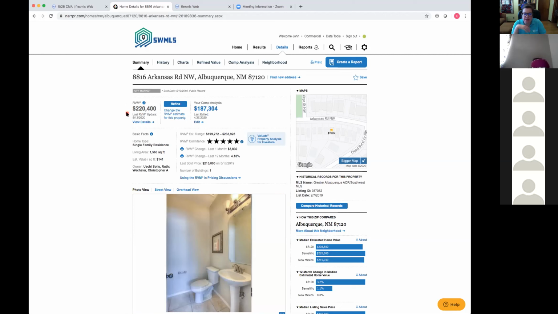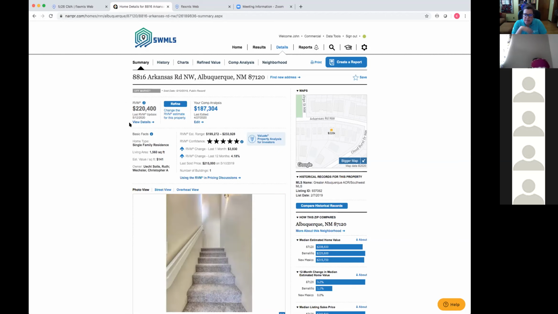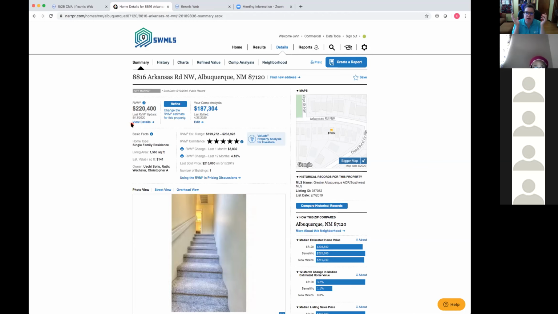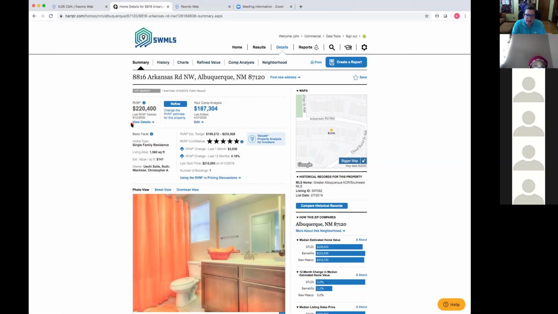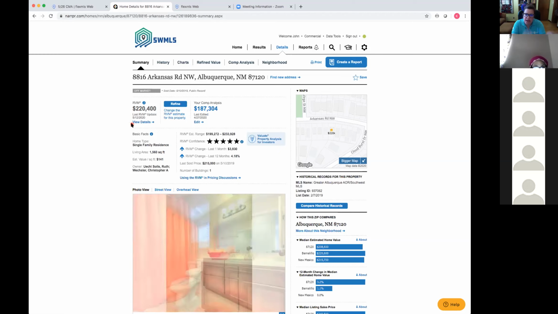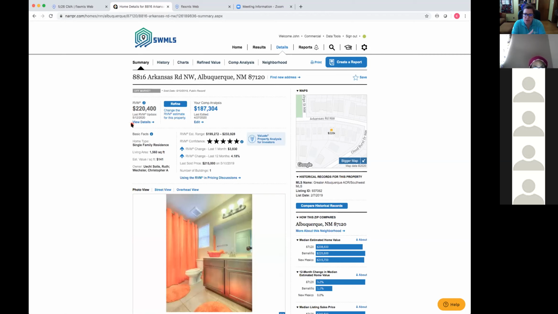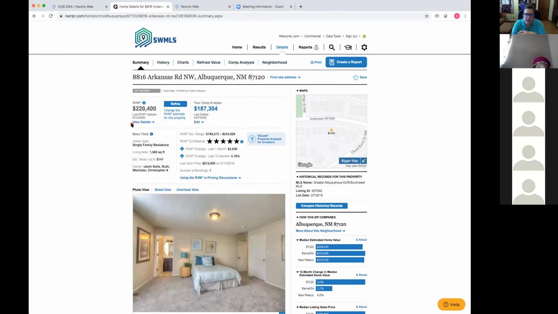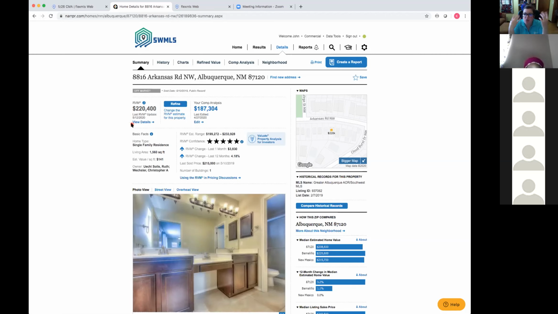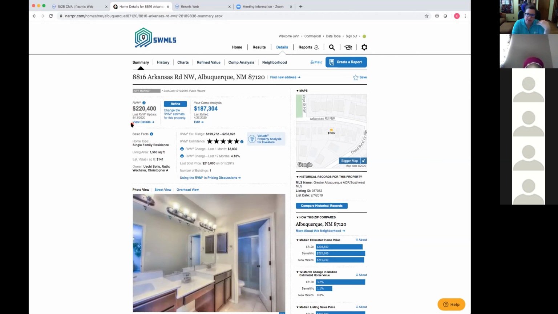So this is a benchmark value, but again, the thing that this program can't do, and that any of these programs can't do, is they don't have the human element. So that's why looking at properties and knowing the nuances of the neighborhood are so valuable, because they can't see that the neighbor hasn't pulled their weeds in a year, or they can't see the big power line that's in the back of the property, or they can't smell the property, or they don't know that the seller has to move because they're relocating.